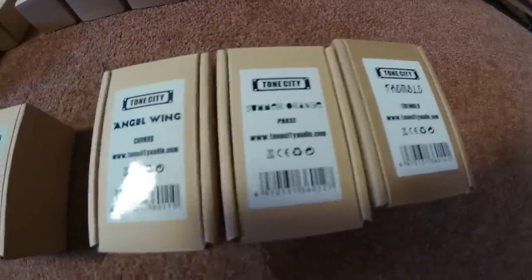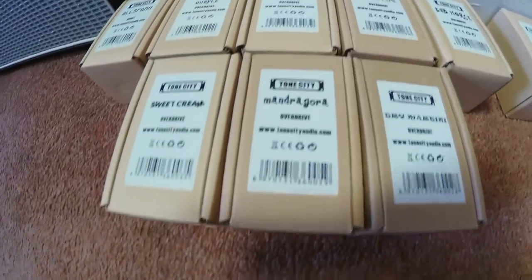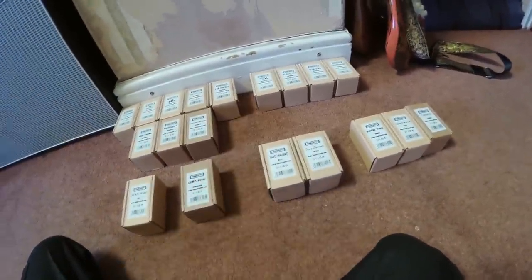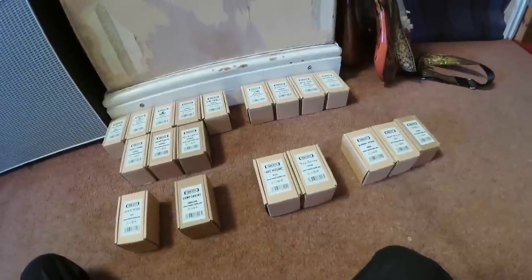So, we have a lot of Tone City pedals to do today. And I'm going to attempt to go through every single one of these in one video. That's the challenge today. I'm going to play through every single one of these pedals in one video, everybody. Can I do it? I don't know. We're going to find out in a minute.